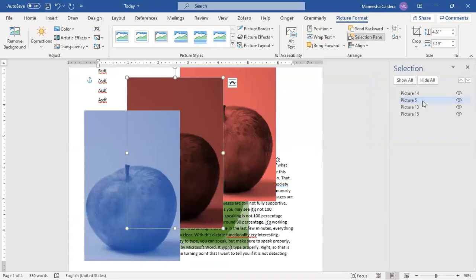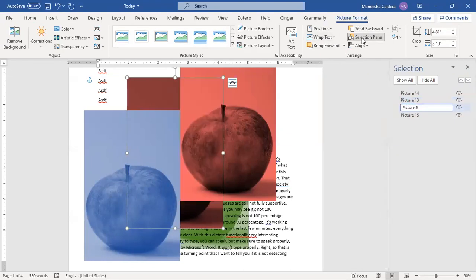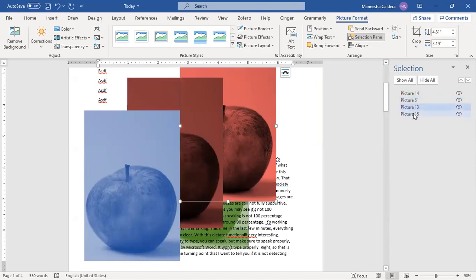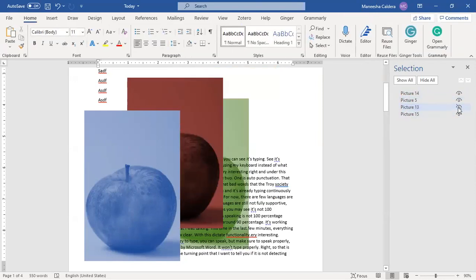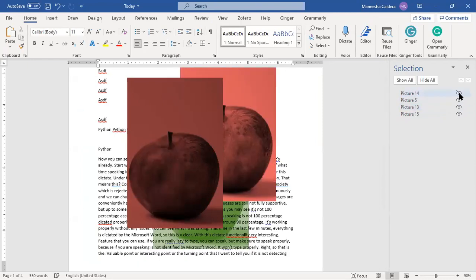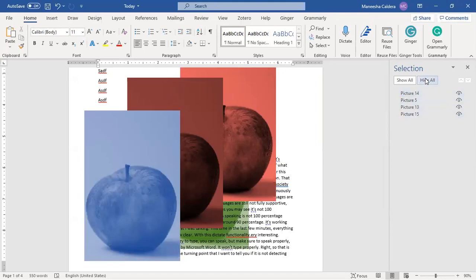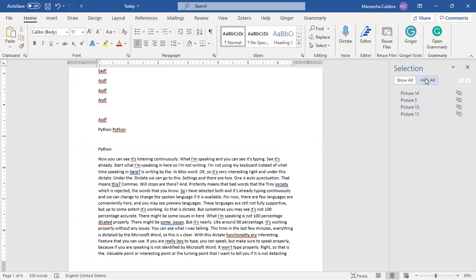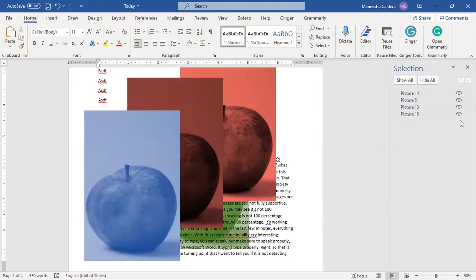I'll give you a chance. So this is the selection panel. I can move these items. I have clicked here, then I move that text here and there. See, I have moved it. And in the same way, I can make an image not visible. See, it's not visible, and we can hide all images in here, and we can show all. Everything is shown.